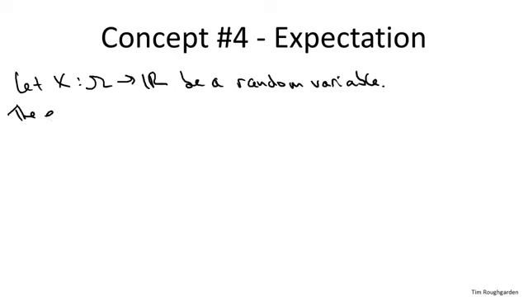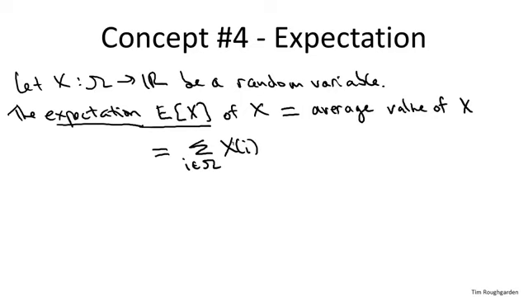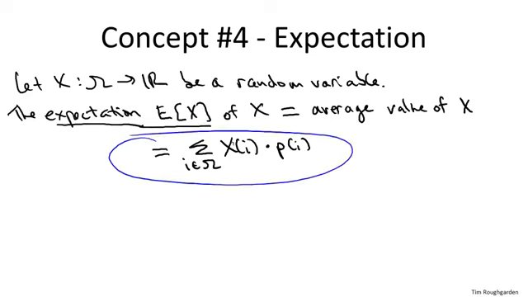So consider some random variable capital X. The expectation, also called the expected value, has the notation capital E, square bracket, then the random variable. And again, in English, the expectation is just the average value, naturally weighted by the probability of the various possible outcomes. Or more mathematically, we sum over everything that could happen, so let little i denote one possible outcome. We look at the value of this random variable when that outcome occurs, and then we weight it times the probability of that outcome occurring.